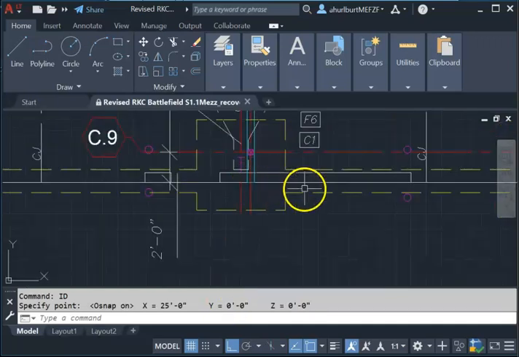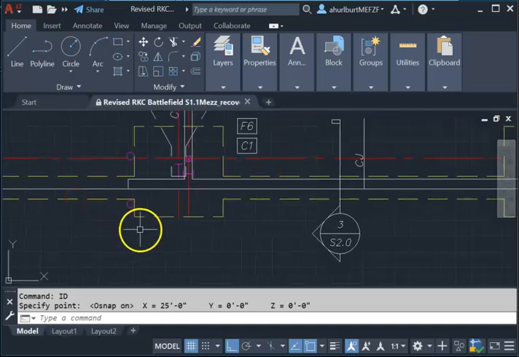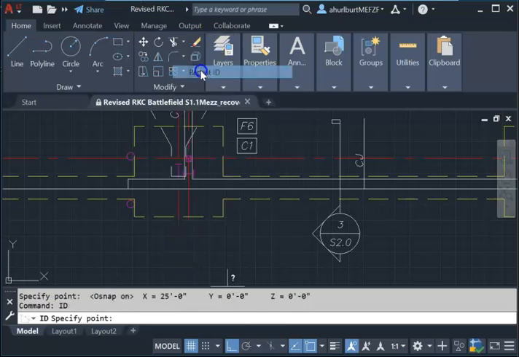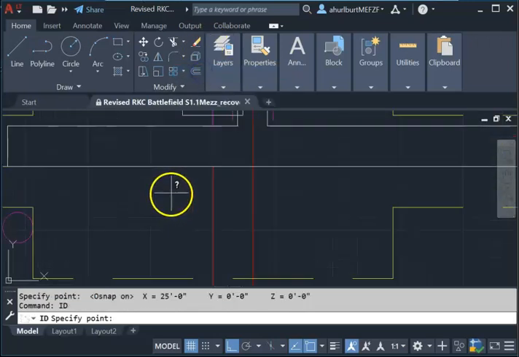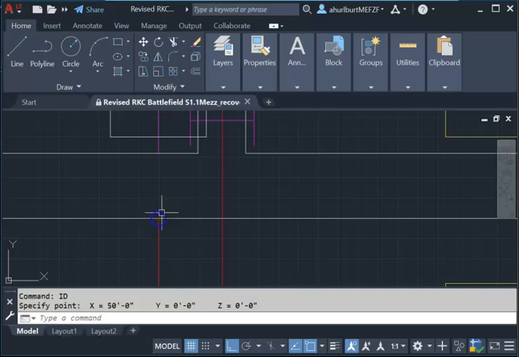And you could just go around the job and get all the points of anything you want. So for instance, the next one should be 50, 0. So if I right click, I can go repeat ID, and then I can zoom in by rolling the center wheel, and I can snap to this point right here, which is the grid line, which is 50 feet, 0, which would be easterly 50 feet, northerly 0.